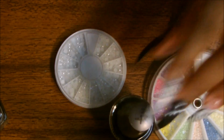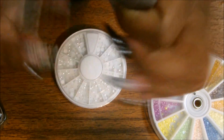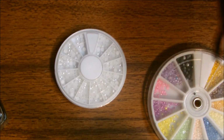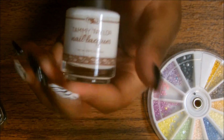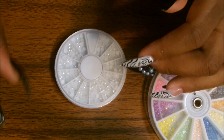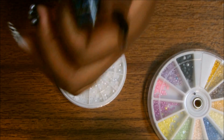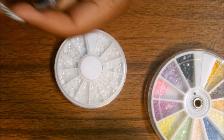And the next thing I used, as far as the polishes, I used this black polish here by Morgan Taylor, and it's called Little Black Dress. I used this French White polish by Tammy Taylor. And of course, my base coat by Amore, and my top coat by Color Club. I used this black Art Deco polish by LA Colors.